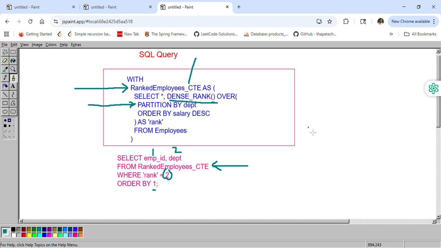Make sure you know how to write a common table expression, because it makes your queries very modular and very readable. Rather than writing a lot of big queries, you can consider writing a common table expression so that you can modularize your SQL queries, so they become more readable in the interviews. And you can also impress in the interviews if you know the common table expression. That's certainly an advantage for you guys.